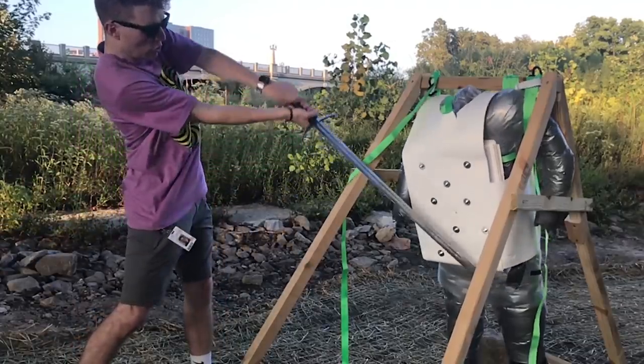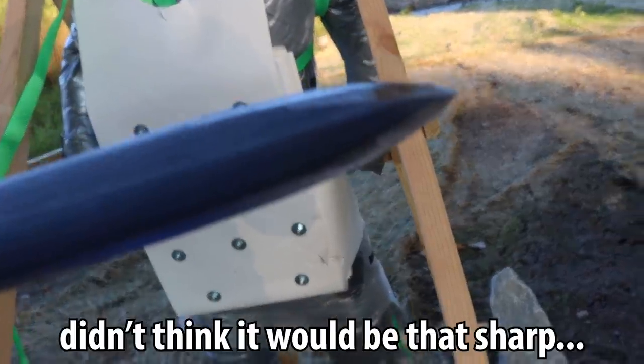Where did I hit it? Did I hit it way over here? Yeah. I did. But it also like barely went in at all. That sword is kind of dull. Well, nah, this side is pretty sharp, I gotta say. Oh, wow, I see it. I didn't think it would be that sharp.